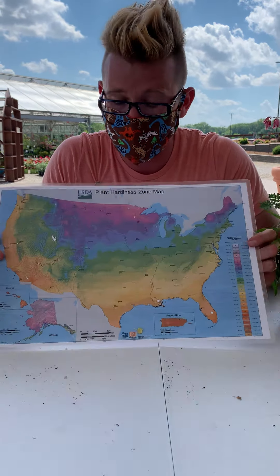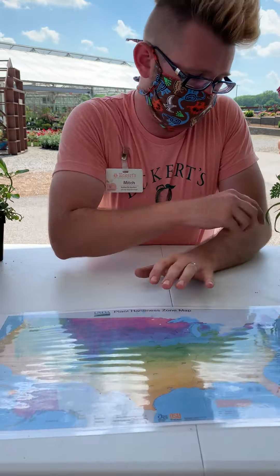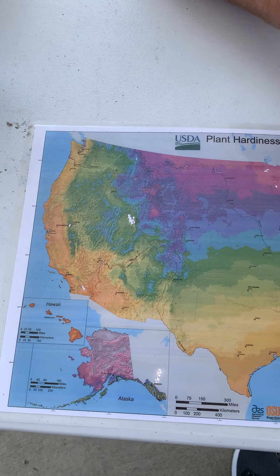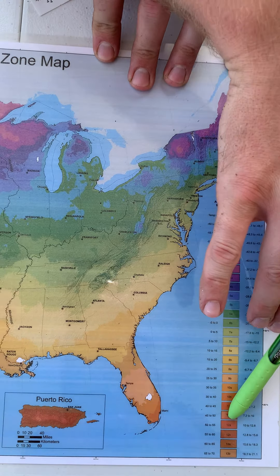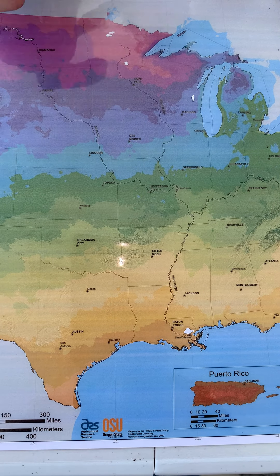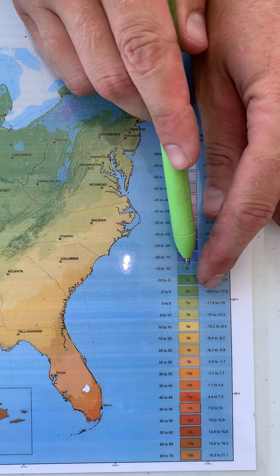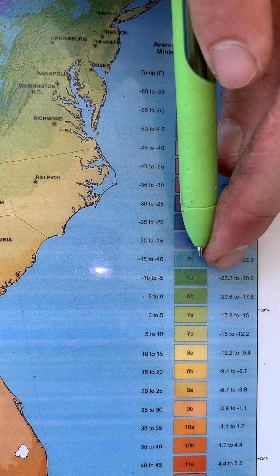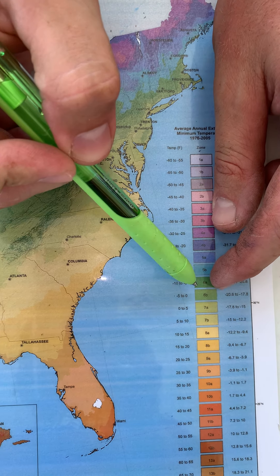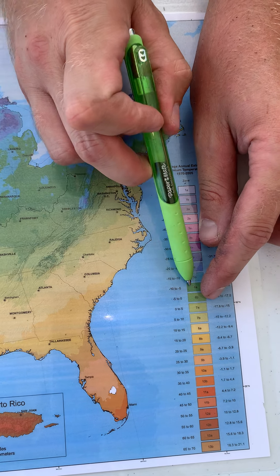What I have here is the official USDA zone map for the hardiness of plants in this region. We've got the entire United States and it's color coded — over here they've given us number labels so we know where we fall. We are in the St. Louis area, and you can see this light green color corresponds with zone six — technically zone 6B. Most of the time the labels will just default to whole numbers one through ten without the A and B designation, but for us, to be more technical, we are in zone 6B.